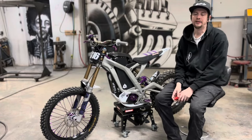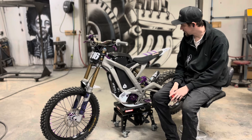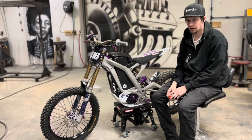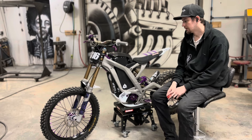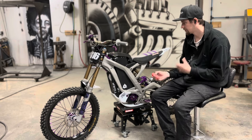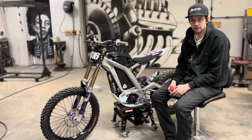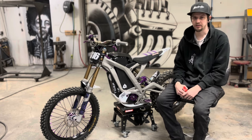You're probably wondering how much we have into it. I don't really know, nor do I really want to keep track. A lot of money is what I have into it — I want to say upwards of over eight grand considering everything done to it, including my time, powder coating everything, accumulating the parts, and putting it all together. Too much money — that's how much money I spent.